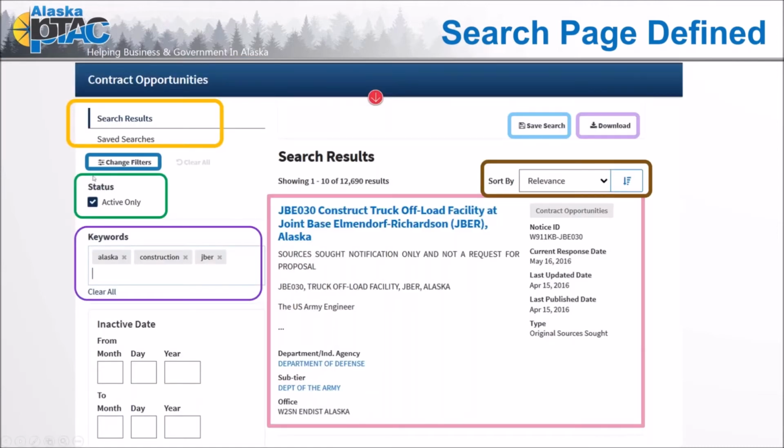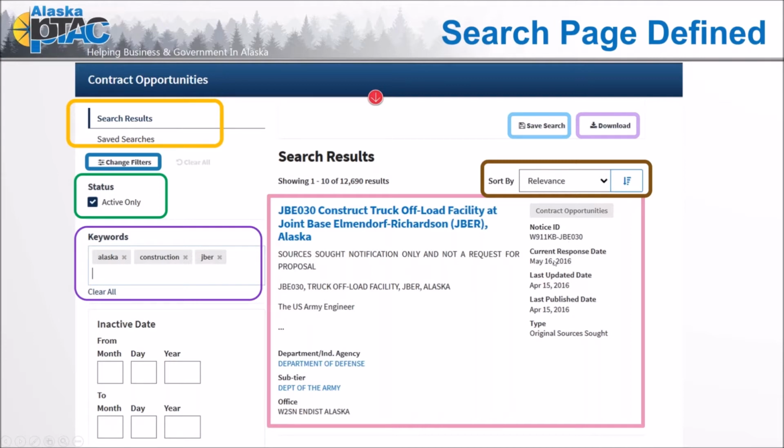All right, so here in my green box, the status, Active Only. Now, this is where we get into archived versus current. Where it's checked as Active Only, this is going to mean everything up to our bid due date, which I say that, and then I look at this notice ID over here, and it's 2016 data.